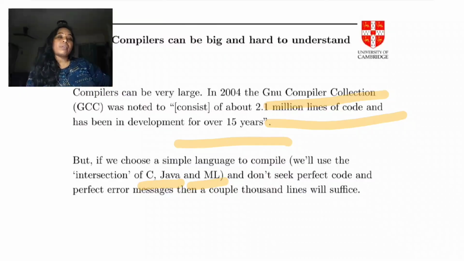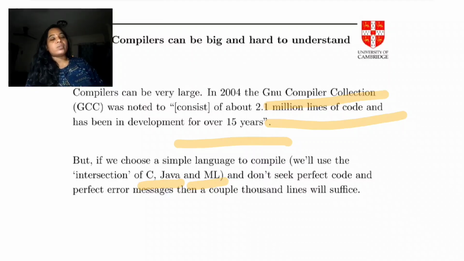When we write long programs over 15 years, 10 years, 5 years, it will take some time to compile all the programs. So the debugging time will be longer compared with small programs. C, Java, and machine languages are the small programming languages, so we can compile them easily.